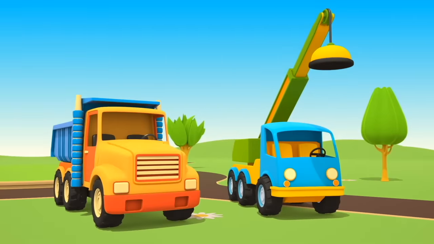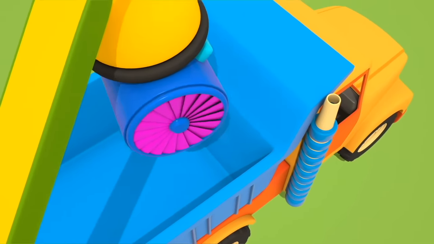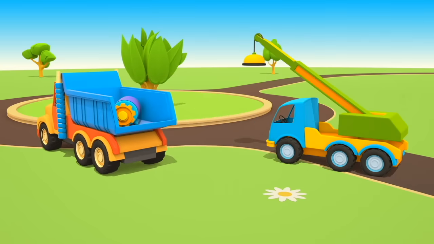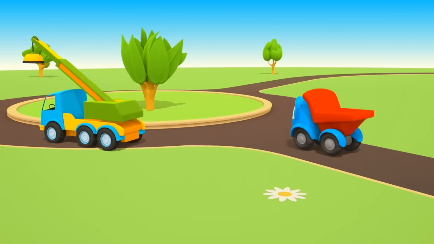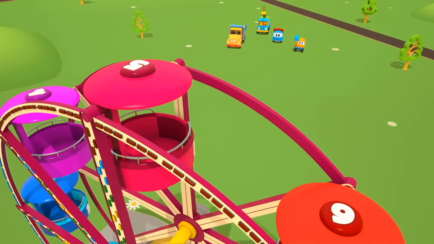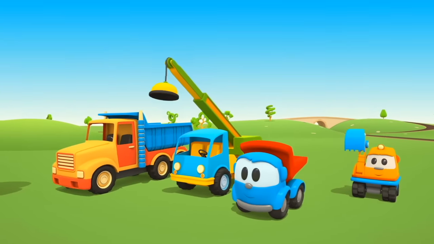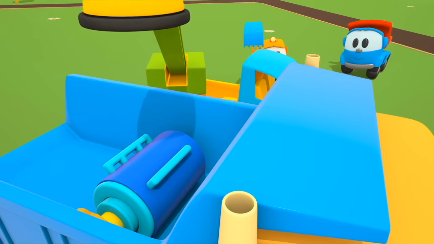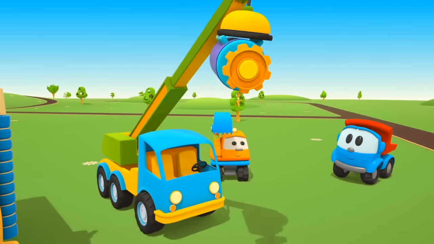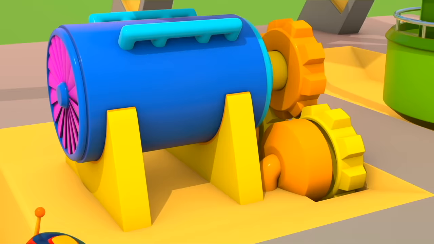Large construction machines will help us. The crane lifts the motor and puts it into the huge truck body. Let's go, machines! The crane sets the motor in place.